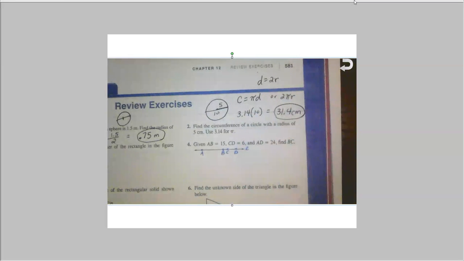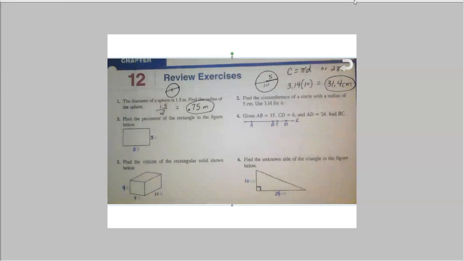So a lot of this week is just understanding the information that you're given regarding these shapes, and then using that information, substituting it into the correct formula, performing the correct operations to get your answer. I don't expect you to have memorized or even remember every formula, but you can find those in your textbook. You can look them up online. They're all available to you, whatever shape you're looking for.